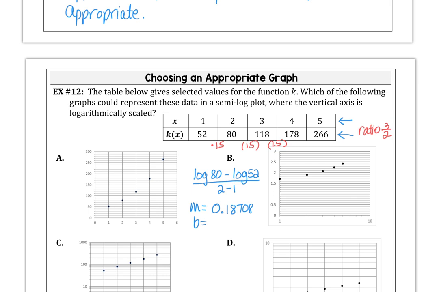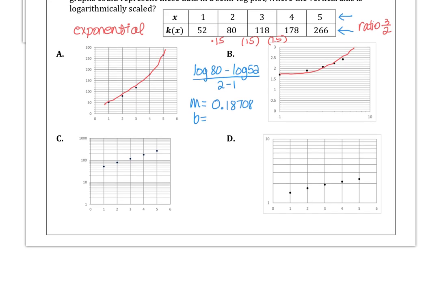And if we used that idea in our search for the right equation, it looks like we would have an exponential function. So k of x seems like it's exponential. And on an exponential data set, we would look for a linear equation. So this one, graph A, does not look linear. Graph B, I don't know, it could have a slight curve to it. Graph C and graph D appear to be more in line with linear.